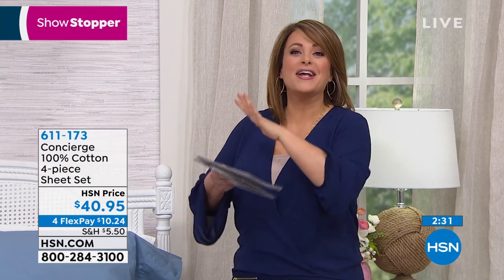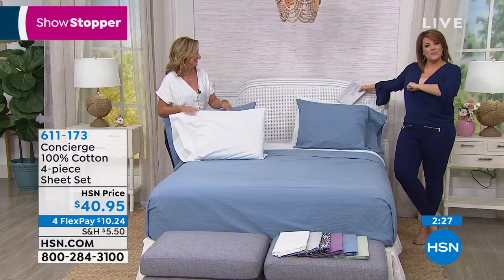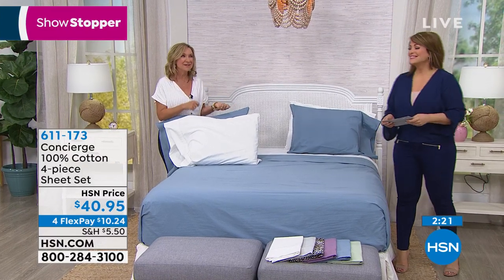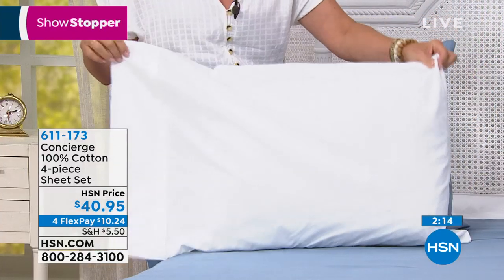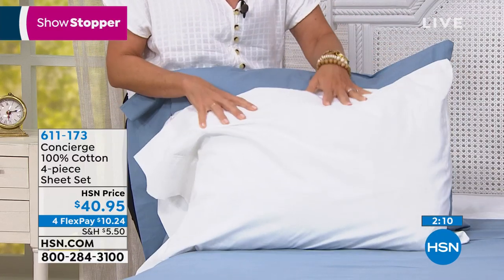And they're mine and it's my room. And let me tell you, it makes a huge difference. It's an energy shift depending on the color you pick. It's kind of cool. And that's why the leopard is always popular for us, because with the leopard, you can show as little or as much as you want of that leopard. So fun. The white, of course, is going to be nice and crisp, like a nice 100% cotton dress shirt, but very soft.